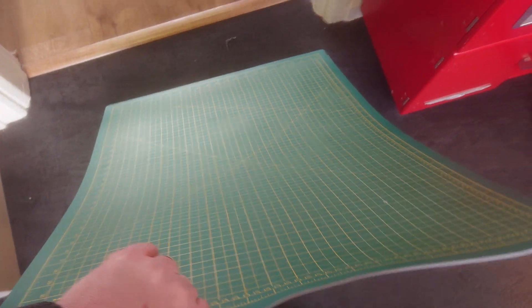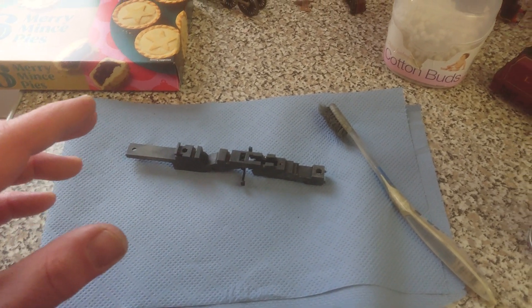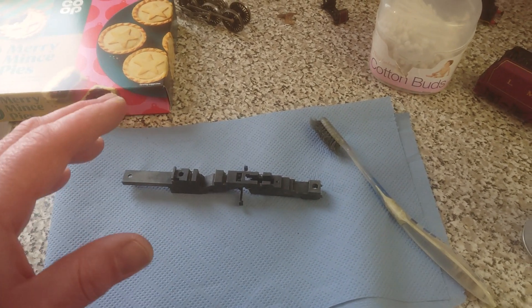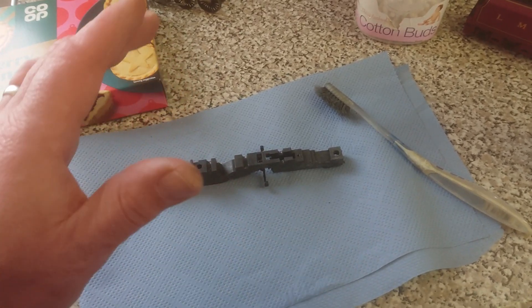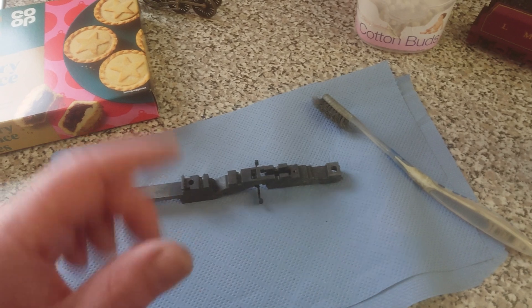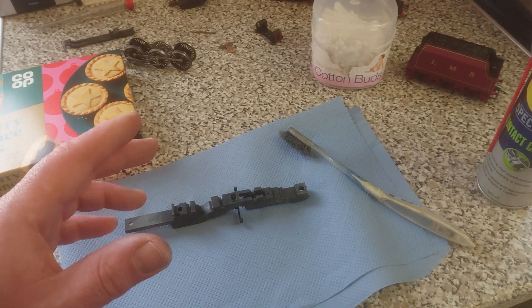That's my working mat. I have a clean one and a dirty one — the dirty one I use for soldering and gluing, and the clean one for assembly. I use a loco cradle — mainly the knock-off ones — because it keeps all components together. The dirty mat doesn't matter if it gets oily, but for pristine models I use the clean one so there are no oily marks. That's how I work, and I will bring some servicing videos to you.